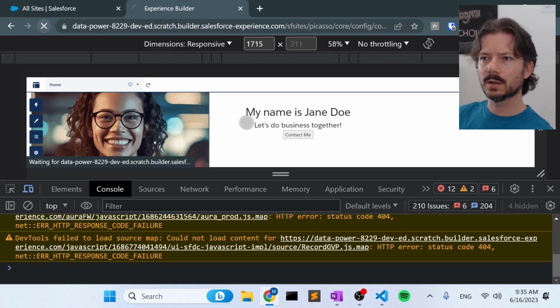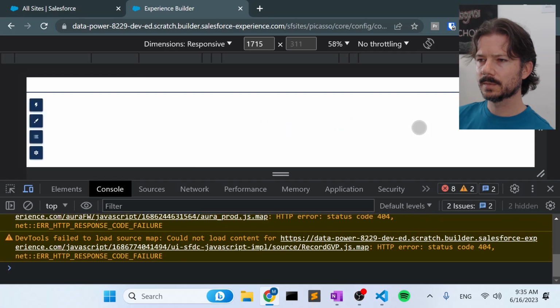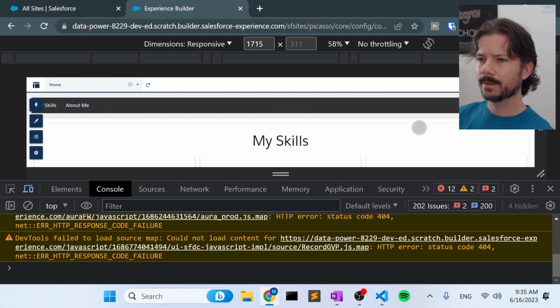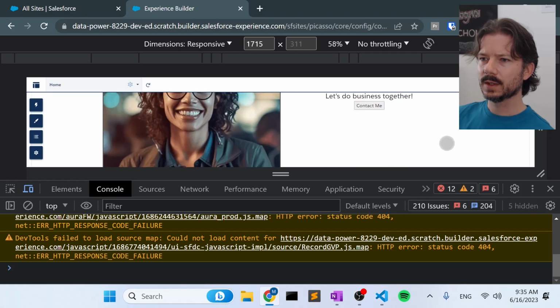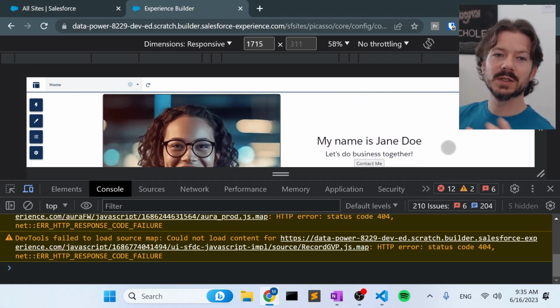And refresh our Experience Builder. And now the container's been minified, it's been made more skinny, but also pulled into the middle.